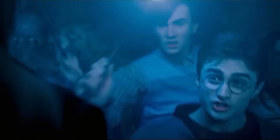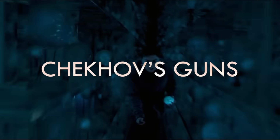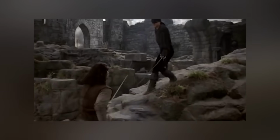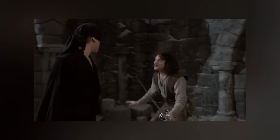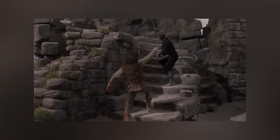All of this means that Rowling can focus on character and emotions during the fight because none of her words are wasted on description. See, the use of space in a fight scene is a lot like a series of Chekhov's guns. If you tell the reader that there's a cliff nearby, there's an inherent fear and expectation that someone's gonna fall. A fight is only as good as its build-up, and introducing those spatial elements beforehand creates an expectation and tension for the readers and characters. Fundamentally, if your environment is going to affect the way in which they fight, then establishing those elements beforehand is crucial and will make the fight itself better.